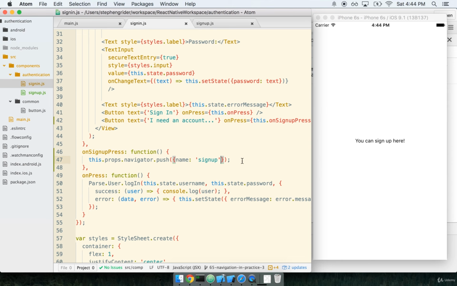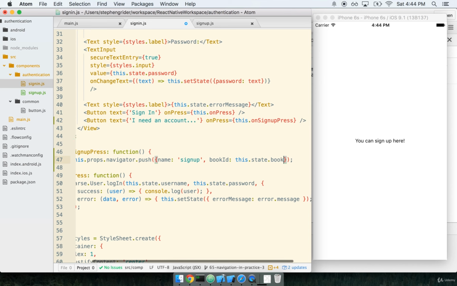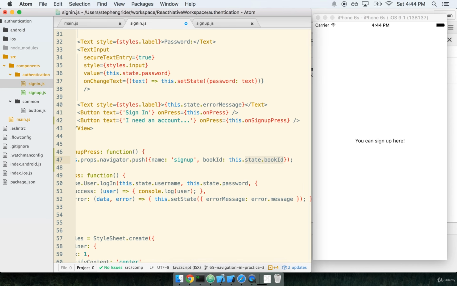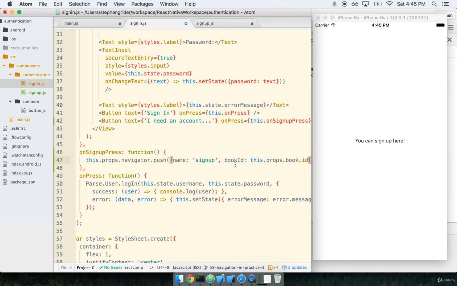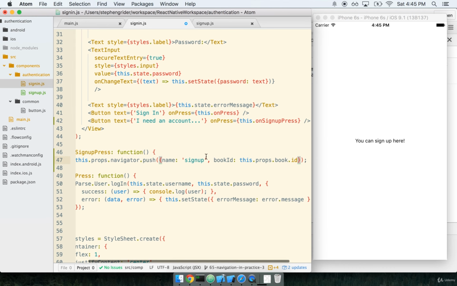Well, it's really not that bad. All we have to do is add something like, say, book ID, and this could be this.state.bookID, or maybe, since it's a property of this particular component, props.book.id, or whatever piece of information it might be. So we really just added on to the route definition here.